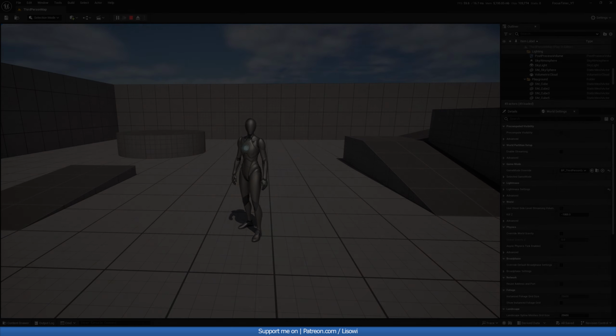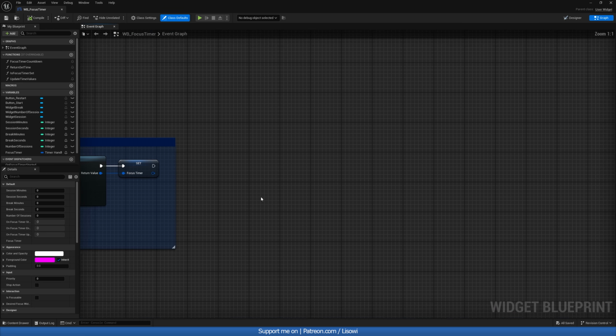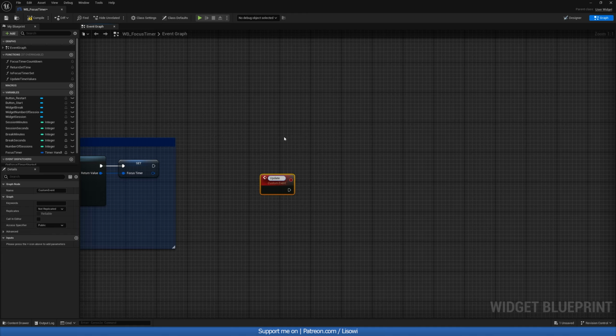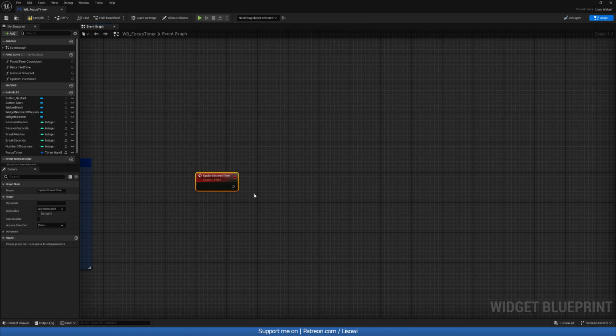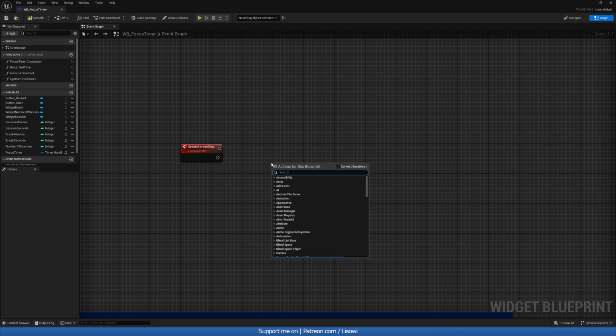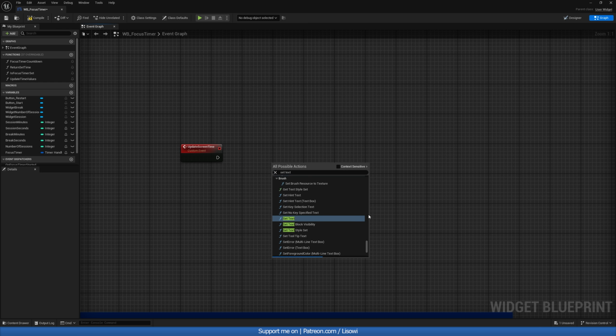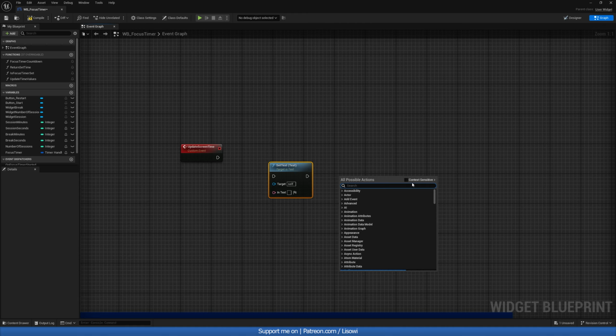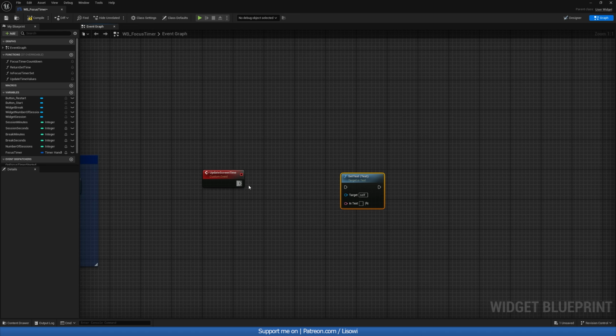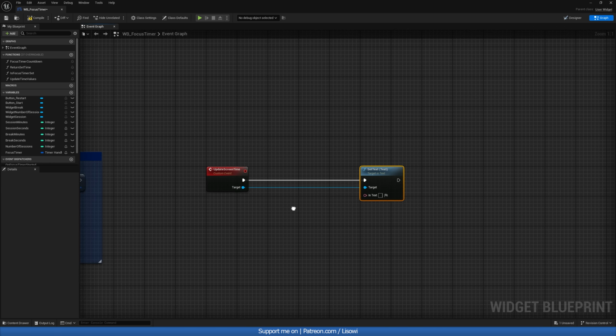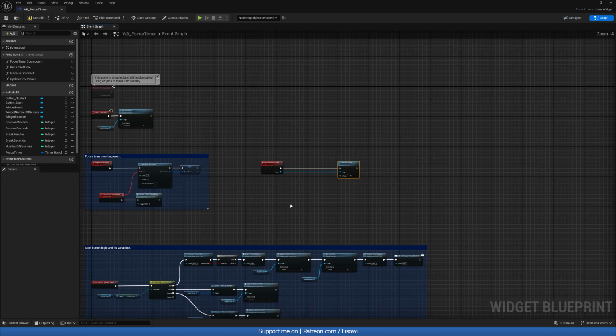So let's fix that. Back in here, we want to go ahead and create a new custom event called update screen time. Now in here, we want to change a text that we currently don't have. So when you do set text, make sure that context sensitive is off. If you scroll down, it'll be the second one from the bottom. And I just want to turn this back on. Now for this text, this will be set from a different UI, so I'll just drag it in here. It's just nice to keep all the logic in this widget.